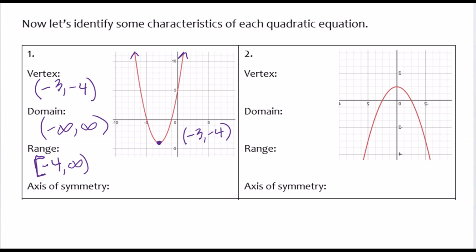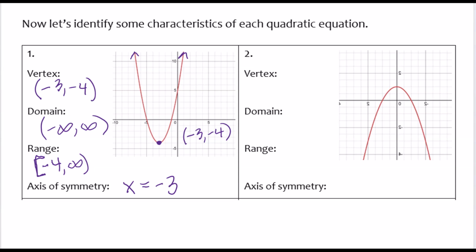All right. Okay, and now the axis of symmetry. Okay, this is always a vertical line. So since it's a vertical line, it will always be x equals a number. Because x equals whatever is going to be a vertical line. So x equals what? What line is going to make that symmetric? Yep, x equals -3. Okay?